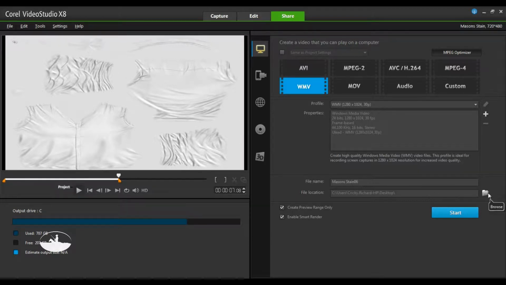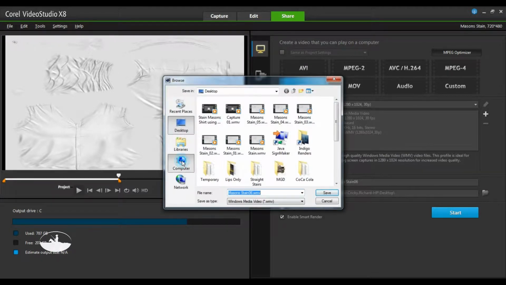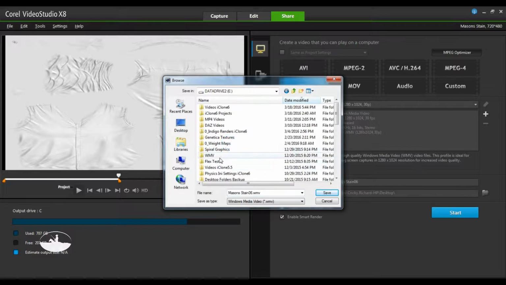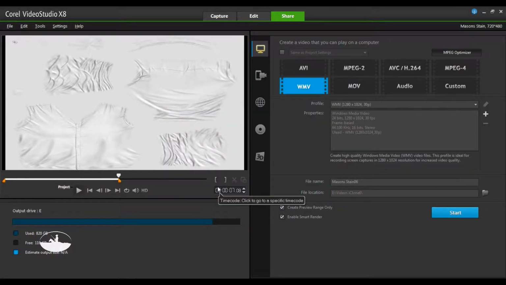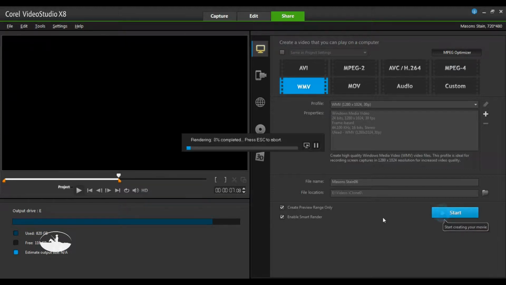And let's say I want to save it somewhere else. Let's say I want to save it to computer. Go to a videos folder here. I've already got one, Mason stain using videos as a transition. I'm going to call it Mason stain in this directory and save it. Wherever you save your videos, it will be pulled in from that, and then you render it back out to wherever you want to keep all your video footage.